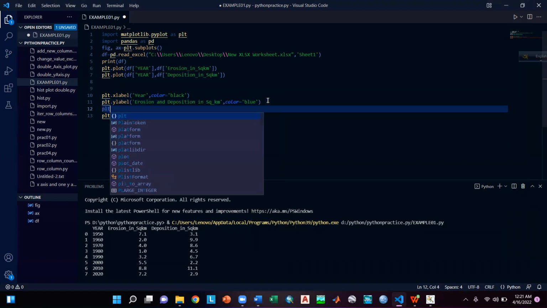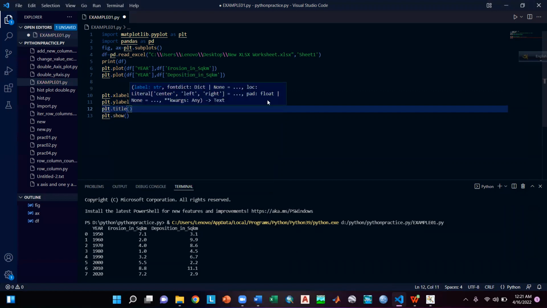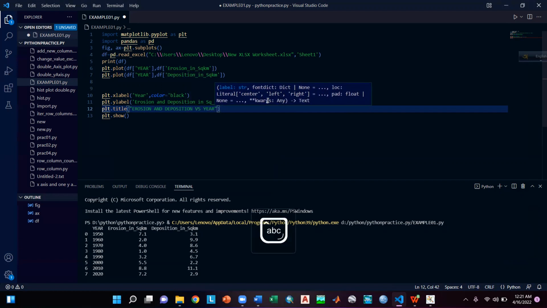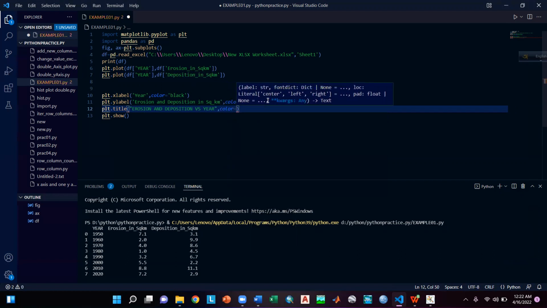Then we will give a title of our graph. That's why I will write plt.title. Then I will give double inverted comma, write erosion and deposition versus year. Then make the comma close, which is already done. Then I will again suppose giving a color here, which is red.